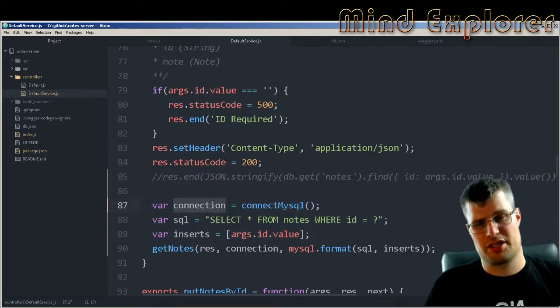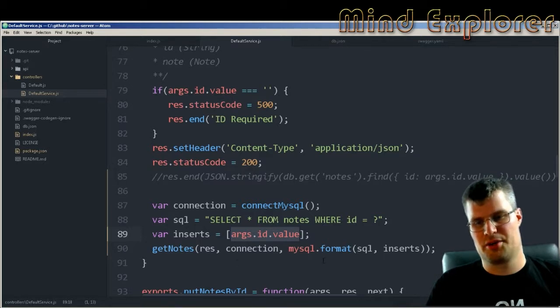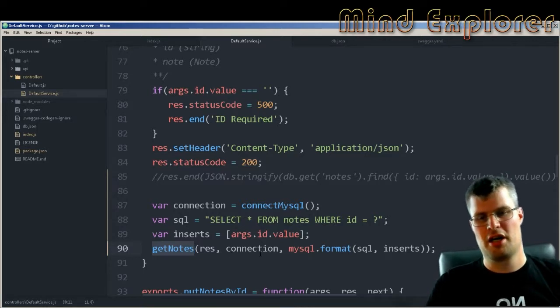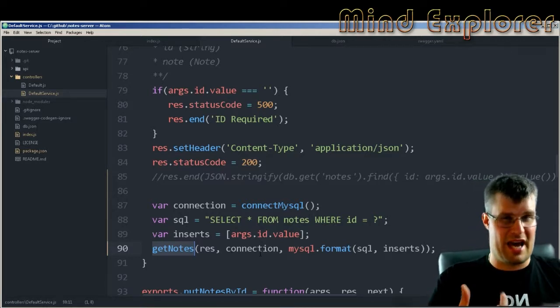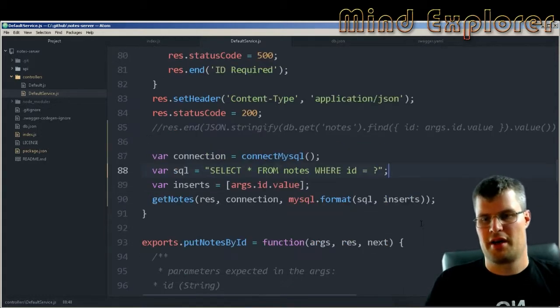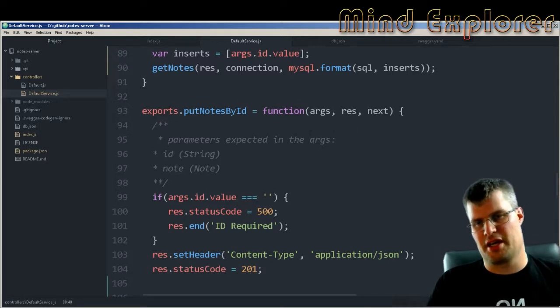We create a connection, we do a select statement, get all the columns from notes where ID is a specific ID. The inserts are the ID value, and then I do a format into my notes function here, so I will return the notes with that ID, so that will probably only be one note, but I can reuse my function here, which is nice.